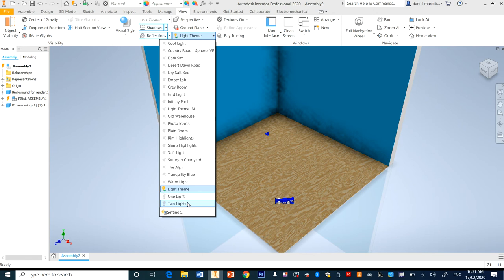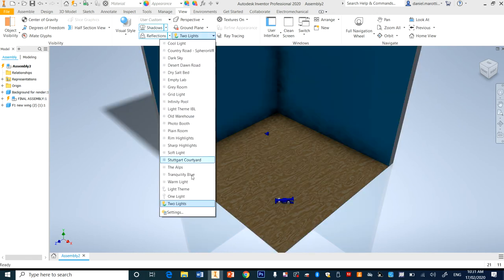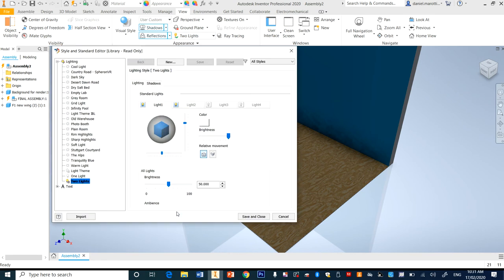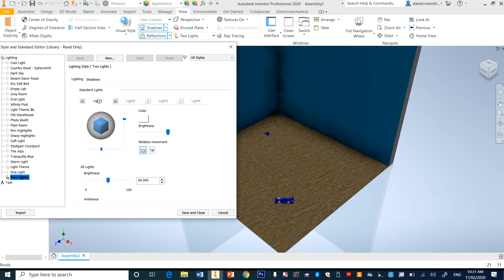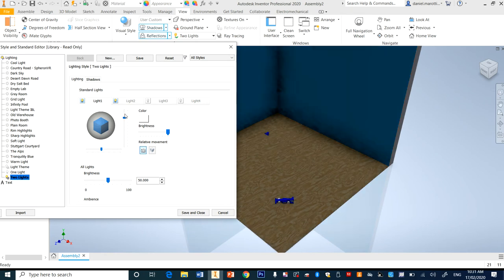Let's say, for example, we want to use 2 lights. Okay, I can go down to settings now and start playing around with those lights. So you can see light 1's on, I can switch it off. Okay, same with light 2. Okay, then you can start playing around with the angle that it's at. Okay, so depending where you want this light to be, okay, you can swing it around at different positions.